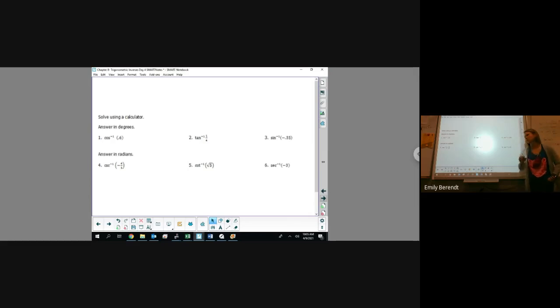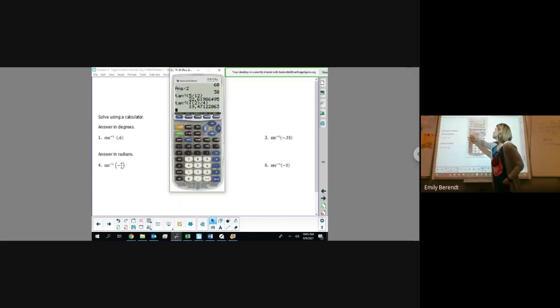All right, so answer in degrees, inverse cosine of 0.6. You just make sure that your calculator is in degree mode, and you type in inverse cosine of 0.6. We have a button for it, so you hit second cosine of 0.6. Notice that you have an inverse trig word followed by the ratio of 0.6. Your ratio is positive. Your answer should come from what quadrant? Quadrant 1, so your angle should be between 0 and 90. Then we get 53.130. I'm pretty sure on your test it has you round to 3 decimal spots. So 53.130 degrees.